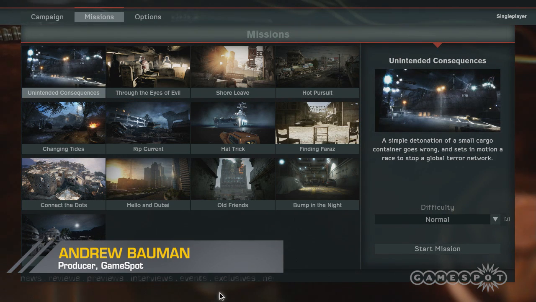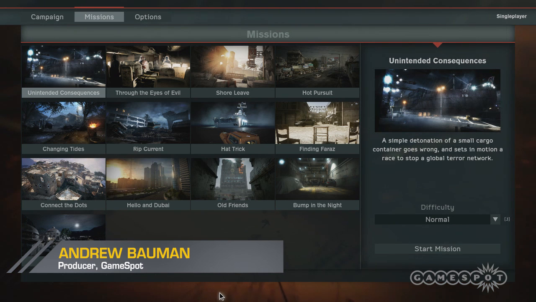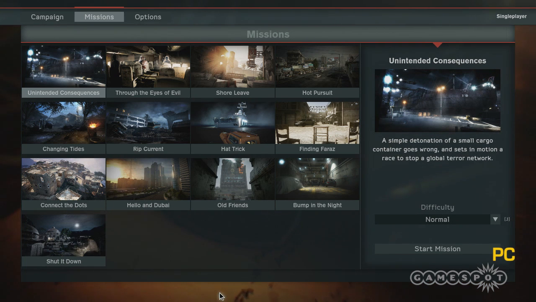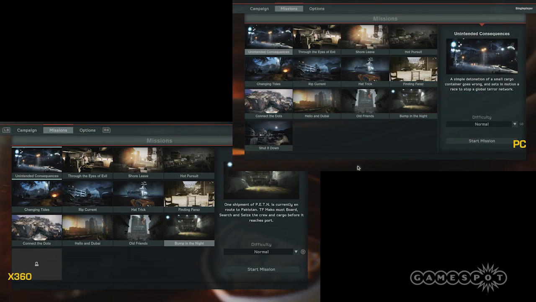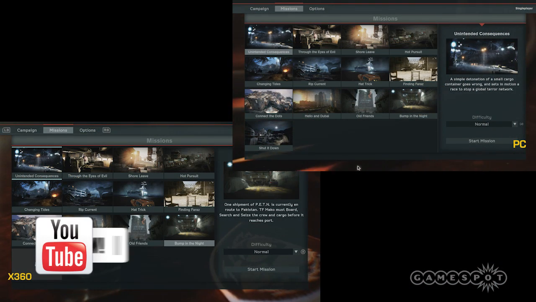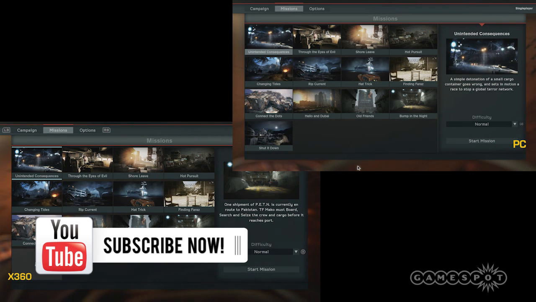We're playing some Medal of Honor. We wanted to take a look at PC versus 360 version of the game, see where that Frostbite 2 engine gets pushed and maybe compromised. Yeah, if it has Frostbite and it has guns, I'm going to play it, and I'm going to play it on my PC.